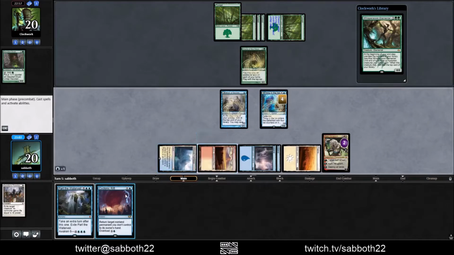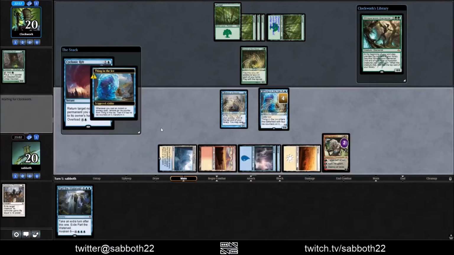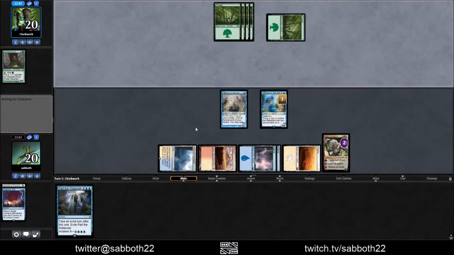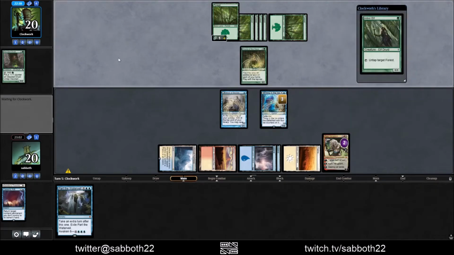Yeah, you know what? I'm just going to rift that Oracle. Really try to slow down their progress here. And if they play the Whisperwood Elemental, they won't have the Oracle, then we can keep ticking up a Johnny. See what happens here. It looks like they are replaying the Oracle. And they find the land on top. See if they have another land in hand here.